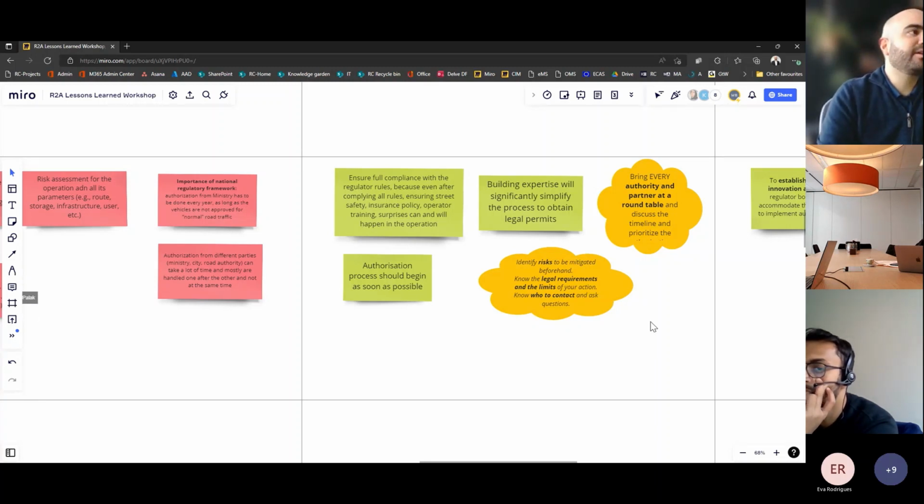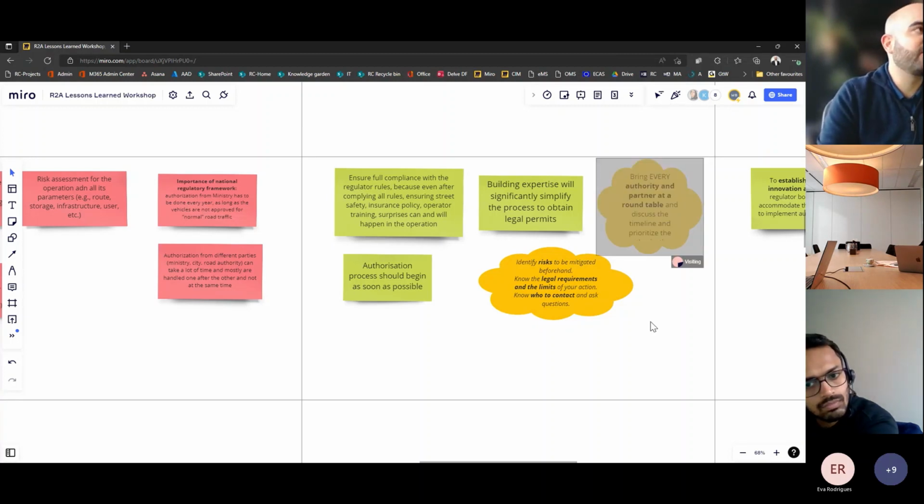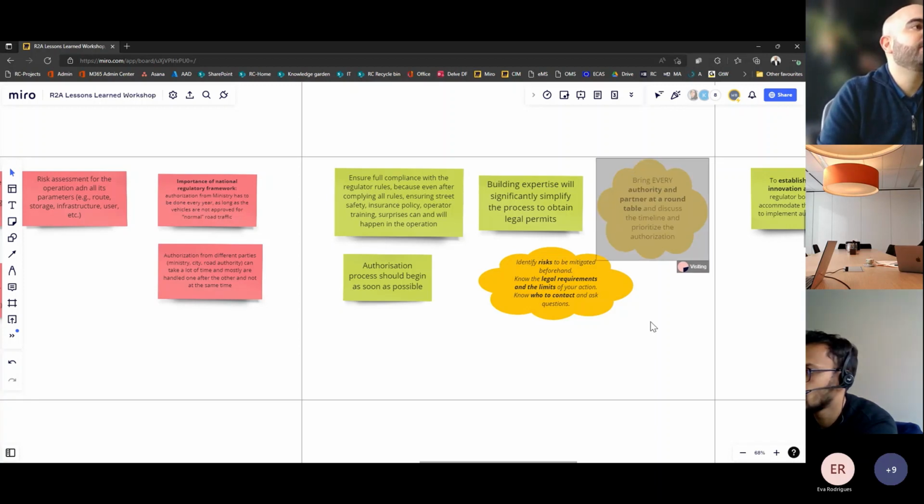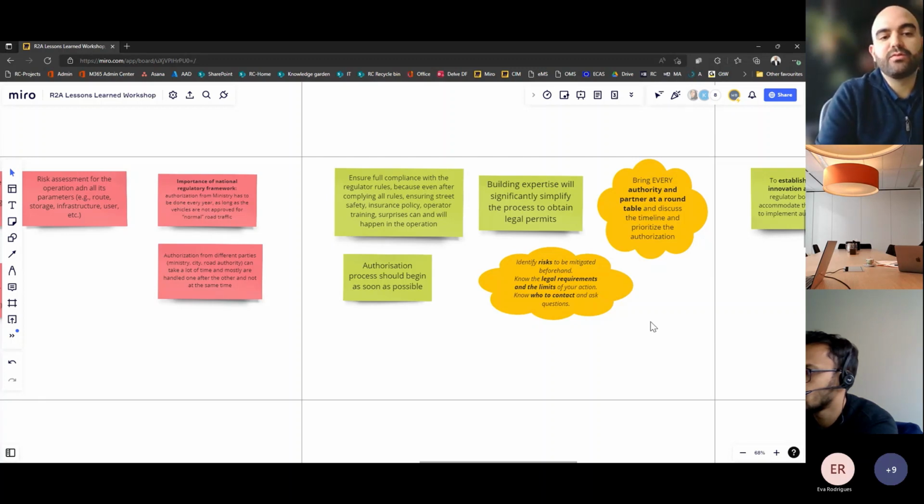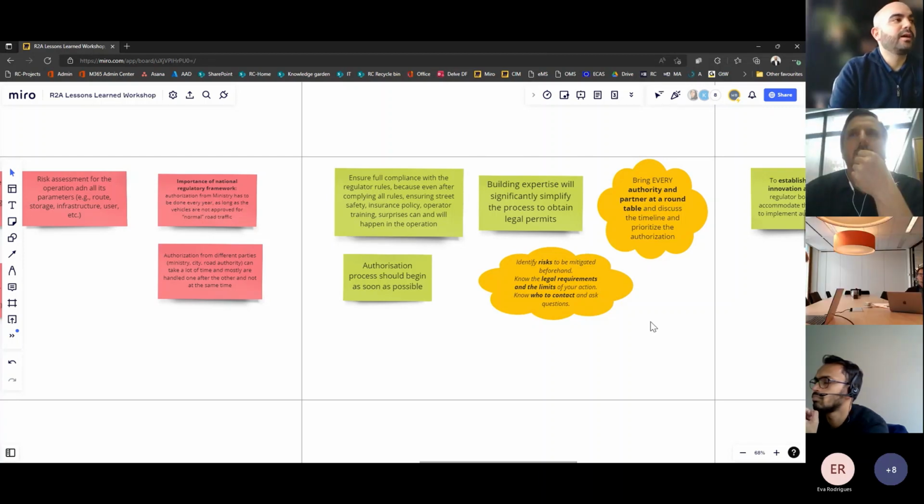Considering also the fact that building expertise, so going after the first pilot with the second one, and then continuing with this and maybe with a similar vehicle and so on, can really help make it easier and quicker. So partners who have been involved in different projects have realized, yes, as we go through this process again and again, it does become easier and quicker.